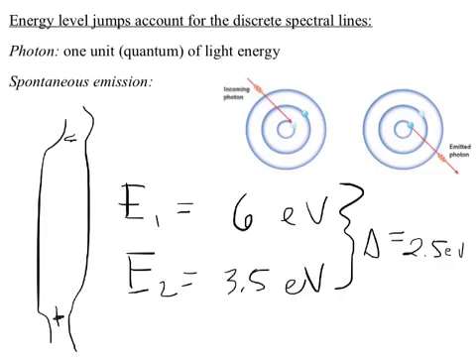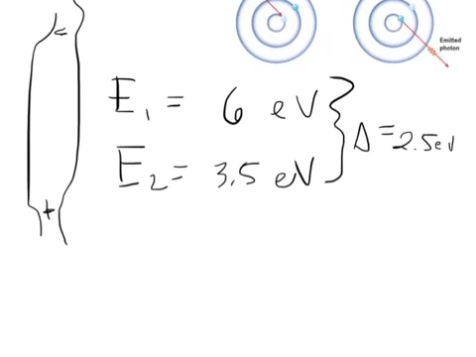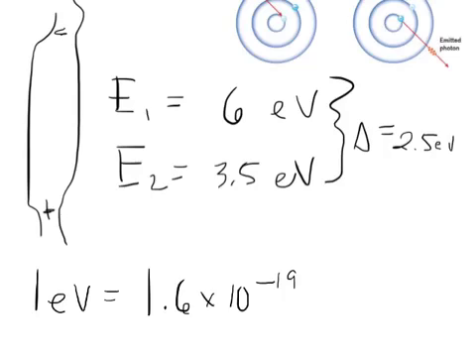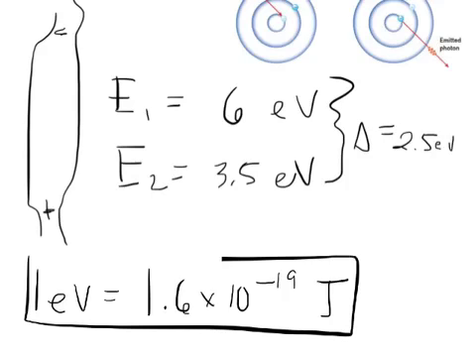Now, one thing that you should know, you should write down, is a constant, and I'm going to put this on your formula sheet, but you should write it down: 1 electron volt. 1 electron volt is the equivalent of... What are the units? Joules. 1 electron volt is defined as, look how many joules that is. That's a very small amount of joules. Instead of writing down this tiny amount of joules over and over again, scientists defined the electron volt.